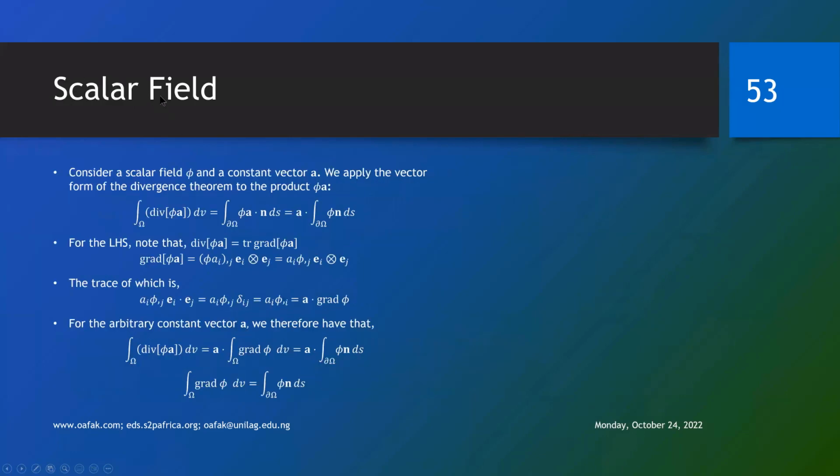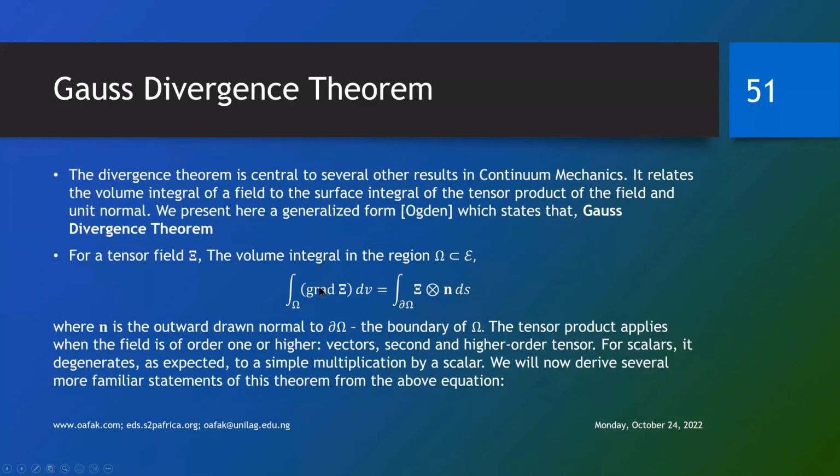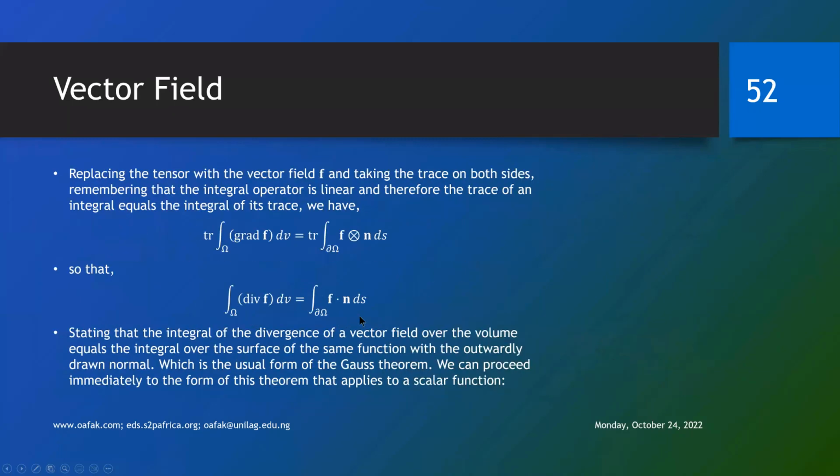So the next thing to do is to move from this vector expression to a scalar expression. We are going to write the Gauss theorem in terms of scalars. And the result we are going to get may surprise you. So be careful. It may not look like this when the function we are dealing with is a scalar. And in order to get this result for a scalar, we are going to just play a simple trick.